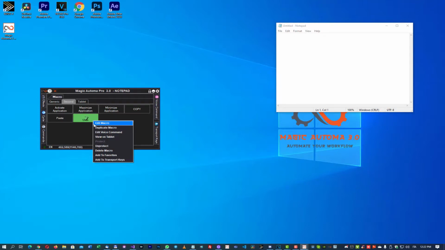Delete the macro. I can add to favorites. I can add it to the transport keys. Let's see macro settings.